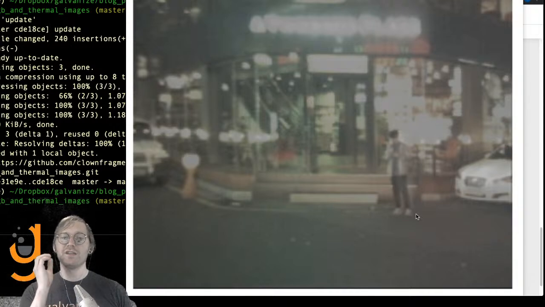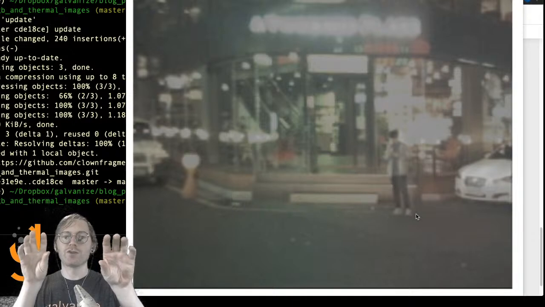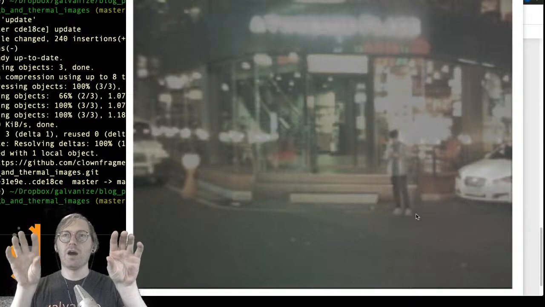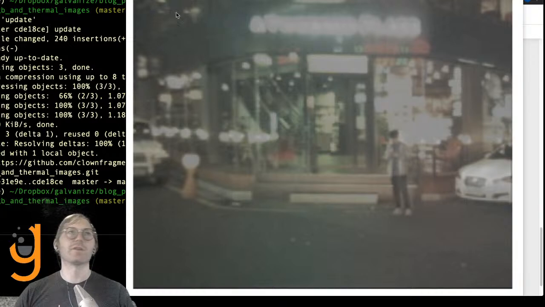Those two cameras for the RGB and thermal images were a little bit distant from each other, and probably their angle is a little bit different, so we're getting a difference in how we're seeing this. That's kind of interesting. And we're just seeing something a little bit offset there.